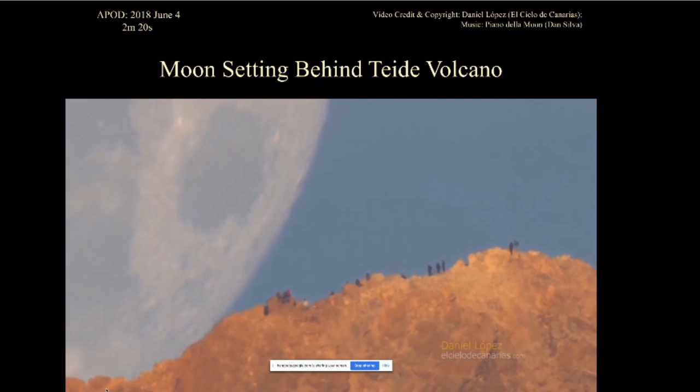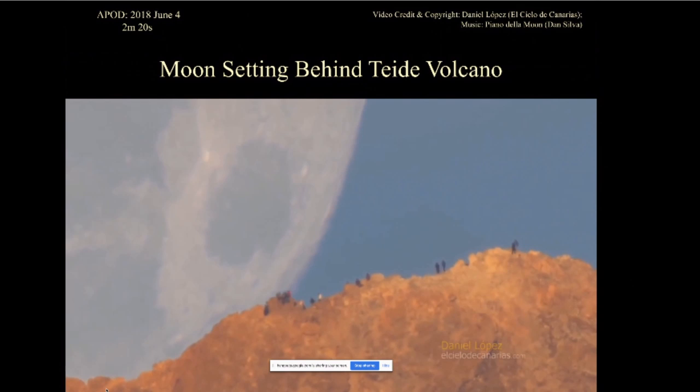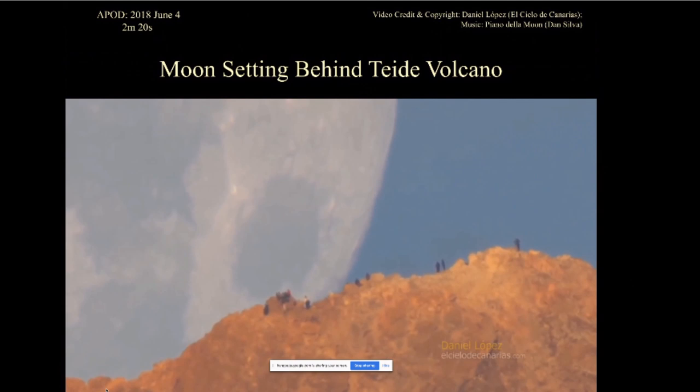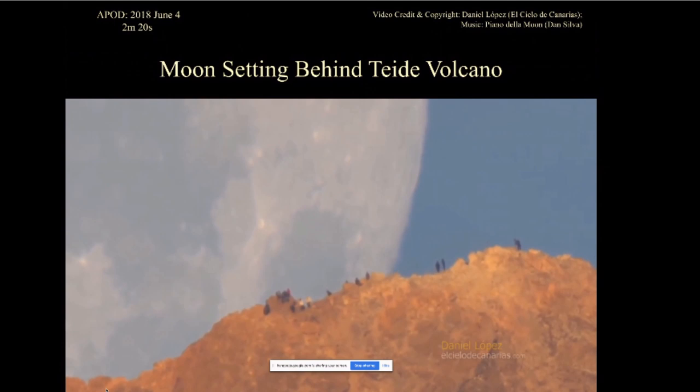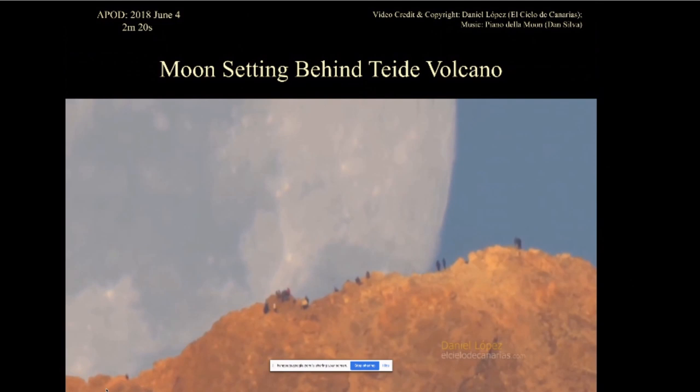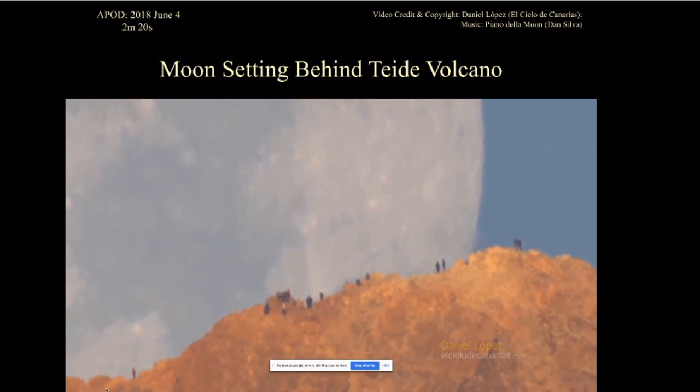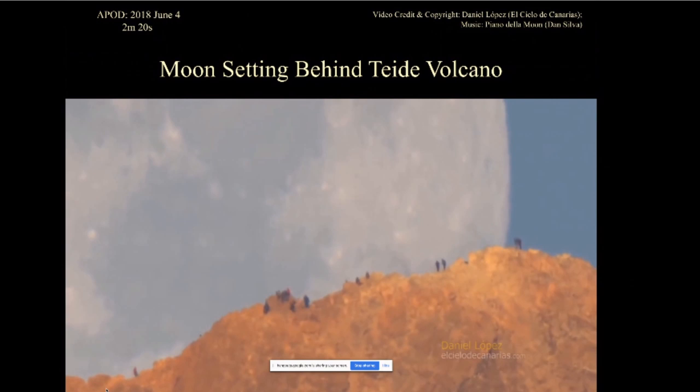Many of them are actually looking toward us because the sun is setting. This is a near full moon. When the moon is full, it's opposite the sun, so many of them are looking toward us from the edge of this volcano. But this is real time. What I love about this is you can see the people walking around in real time, at a pace you would expect. And yet the moon in the background is setting. You get this when you're looking at it from many kilometers away.